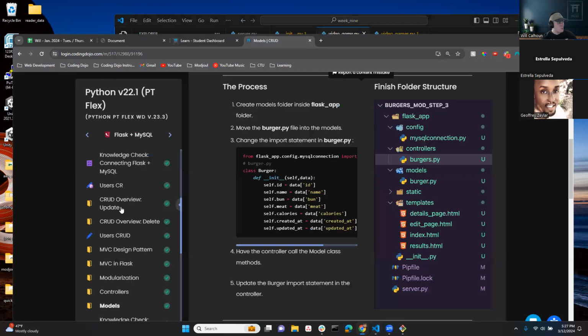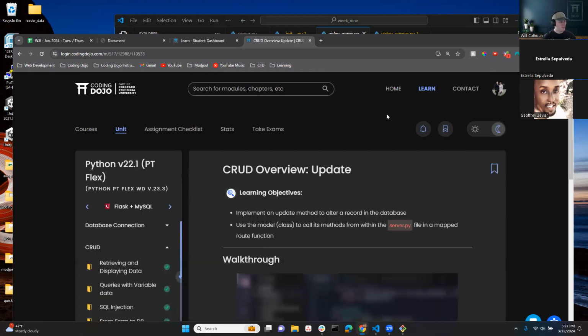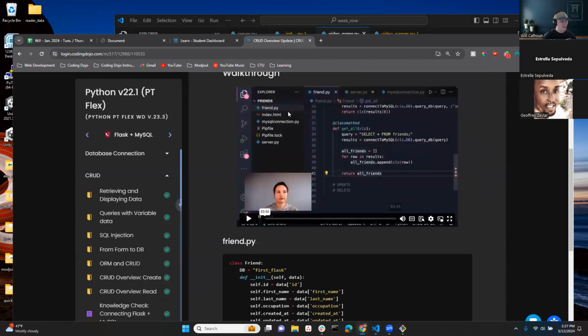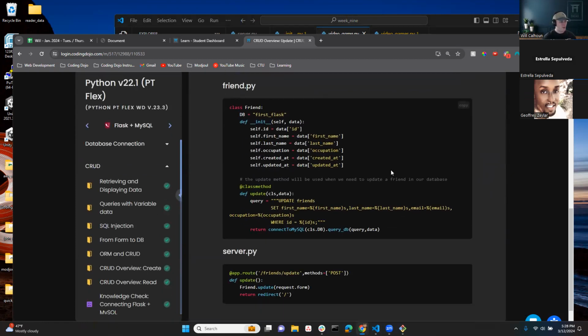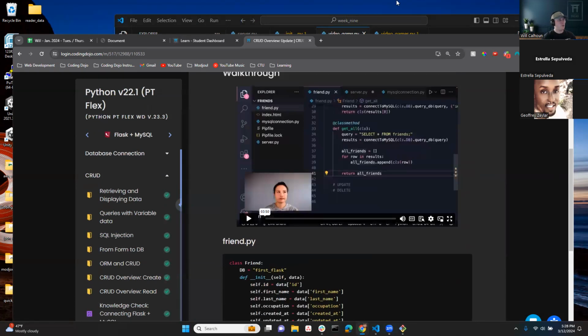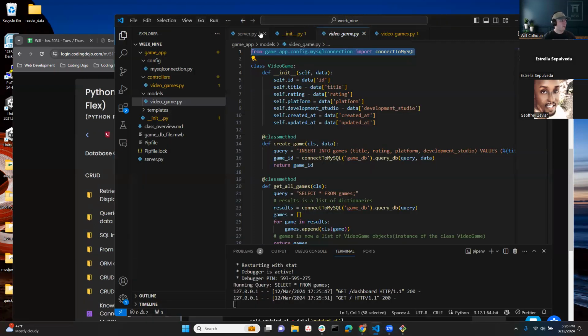Yeah. So the second part of today is, we modularized, great. Now we need to practice our update and our delete functionality. We're able to create and we're able to read. Now let's do some updating and deleting. If I'm wanting to write this update, I'm wanting to create an update for my video game. Where am I going to do that? What file am I going to create this update in?